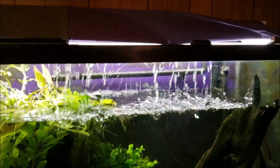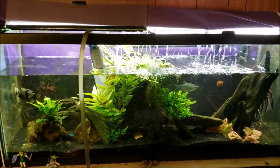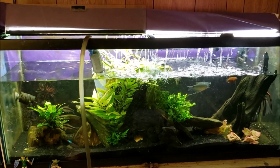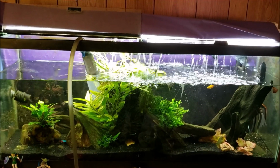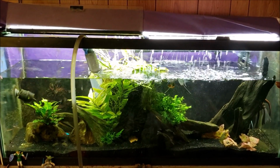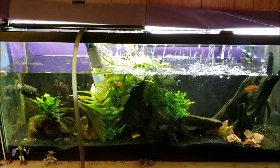So I'm going to go ahead and finish doing the water change there, and once the tank's filled back up, I'll get some lights turned out to cut down the glare and all that kind of stuff, and we'll get a nice good close look at the tank, and we'll really get to see the difference between what it looked like before and what it looks like now after we've done the water change. So hang on, I'll see you in a minute.